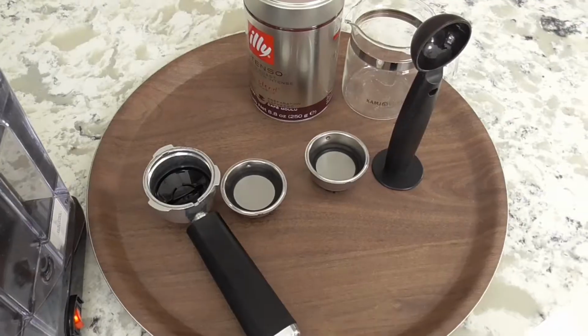What the consistency is, I'm going to show you when I open this up, and I'll show you the kind of grain that you need to get it to if you're the type to blend your beans and have it perfectly fresh and delicious. But I like it right out of the Illy can. It's perfect.